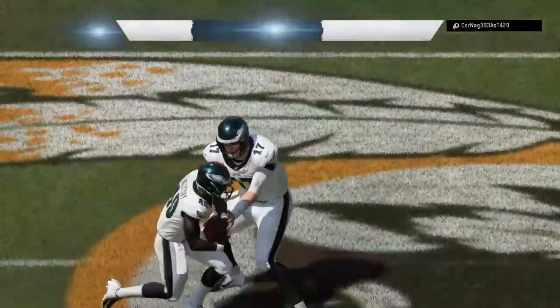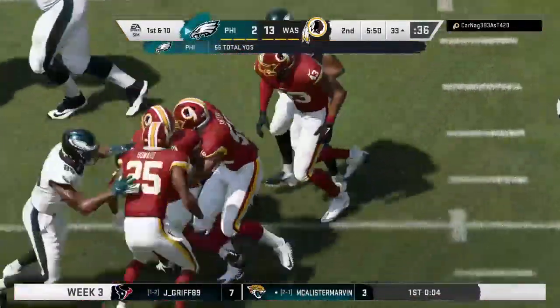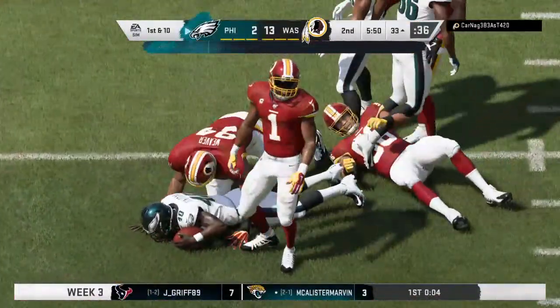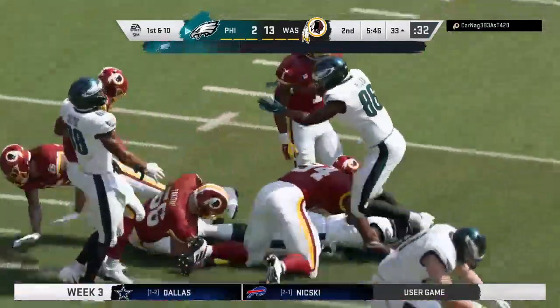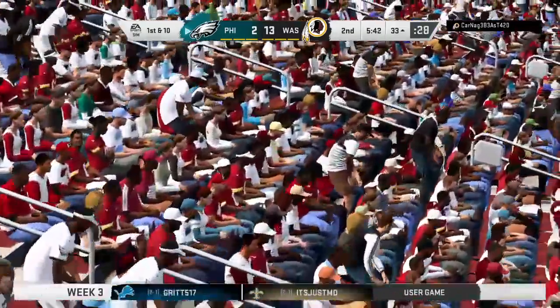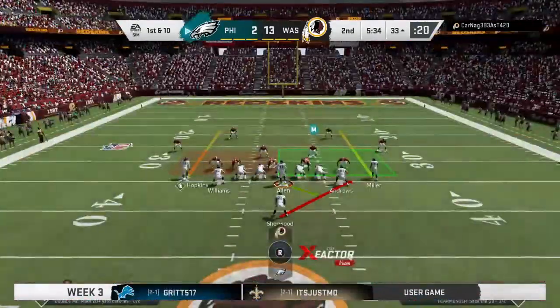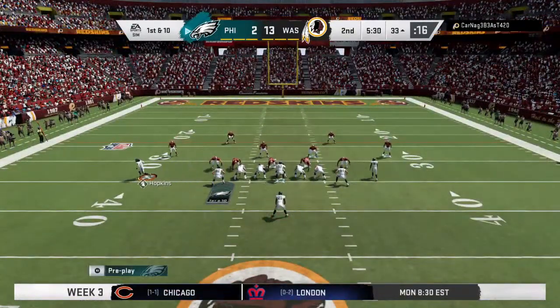And he's corralled, but not before getting it inside the 35. Tremendous blocking by the interior of the offensive line. They didn't just gash him there. They blasted a gaping hole for him to gallop through. I think if he comes back to the huddle, he better be giving them a whole lot of credit and thanking them for that much space to rumble. This offense finding its legs now. Here's another 1st and 10.